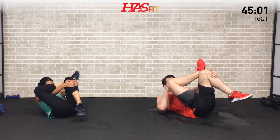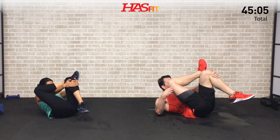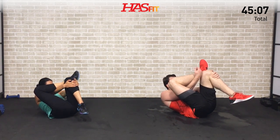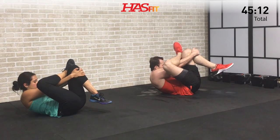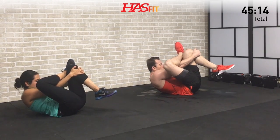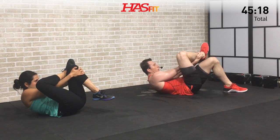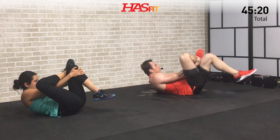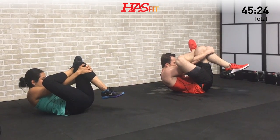As you stretch this side, you'll feel a stretch in your hip, stretch in your IT band, your quad, and in your glutes on this one. Try your best to bring that opposite leg in. If you can't quite reach through, you can just do it just by grabbing that leg, or maybe you're here. Again, make the stretch your own. Do what you have to do to make it work for you.